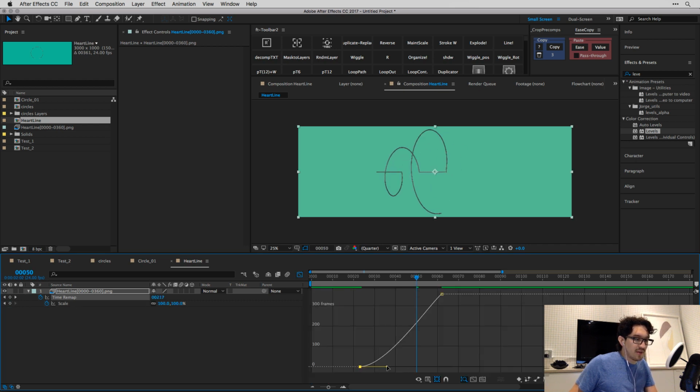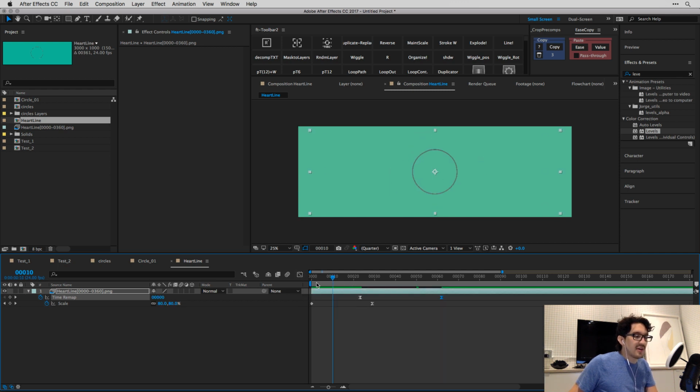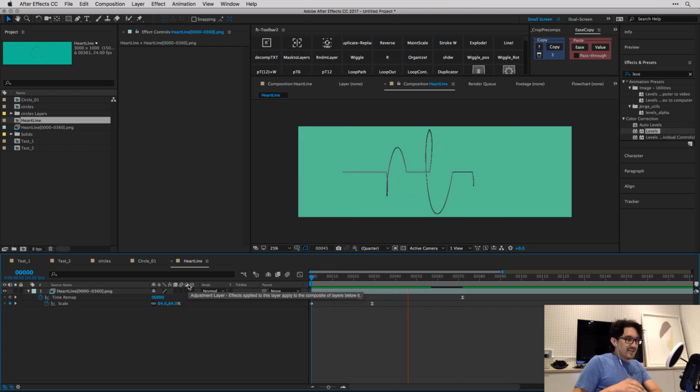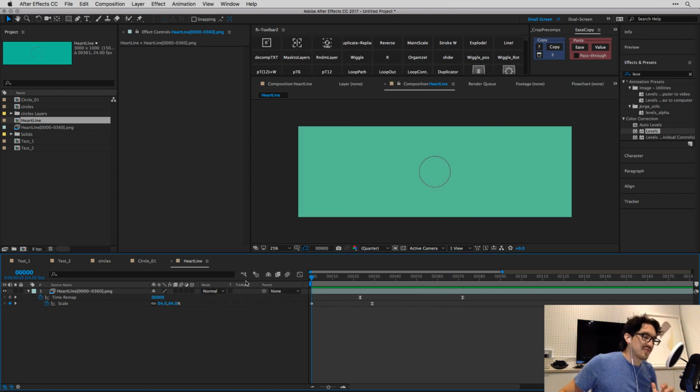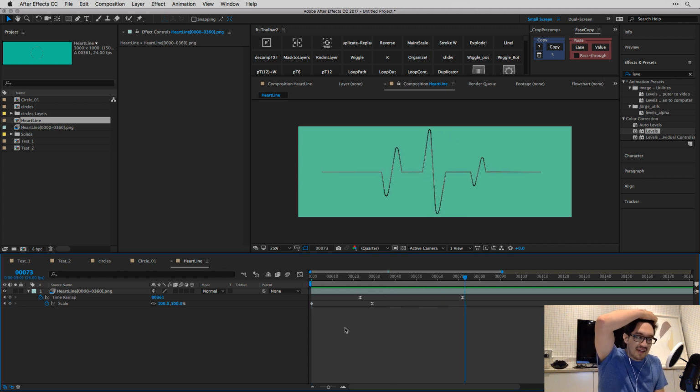And here I just play with the eases of the actual time remap, which I do quite a bit to control the actual speed that I want for things like this. Maybe that's a bit too fast, but you get the idea. So that's where I control the eases. I know that the final animation needs to connect with the rest of the animation of the piece, and the rest of the animation of the piece is done in After Effects. So I want to be able to control the speed and eases as much as I can from Cinema. And the way to do that is to export a baked sequence that I can just manage the speed with.